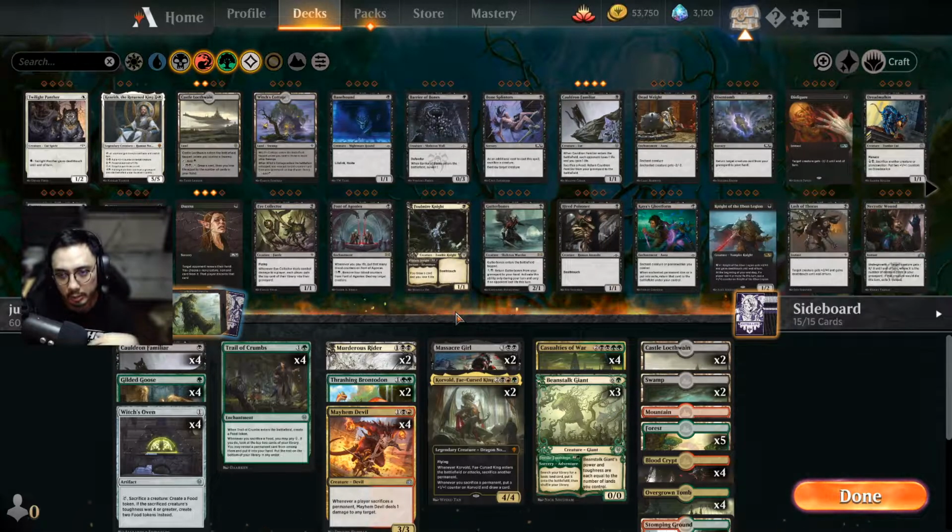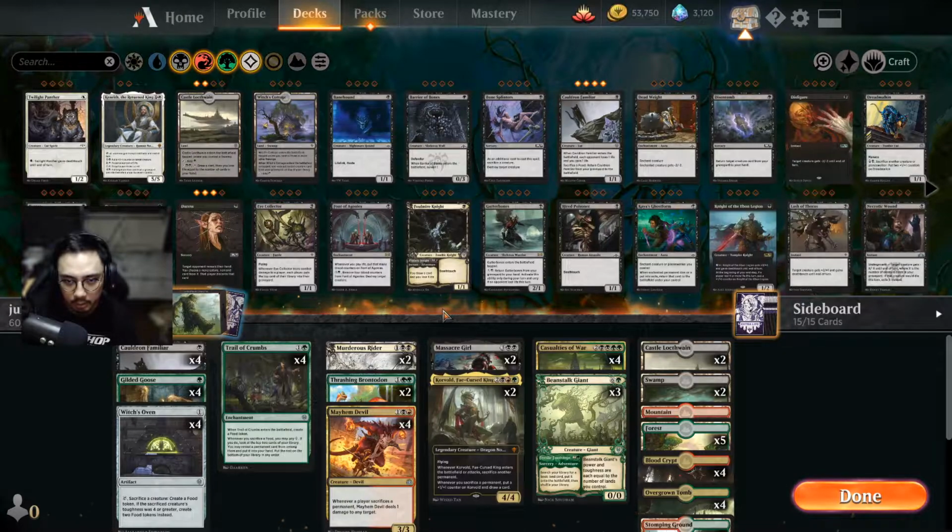Simic Ramp is probably there too, top five, with the whole Finale of Devastation going on there, but it still feels a little bit weak in comparison. I'd say it's a 1.5 tier, while Jund Sacrifice is probably tier 1.